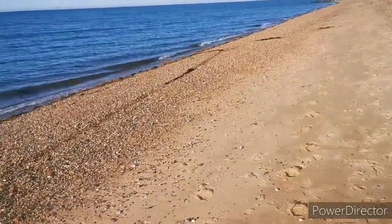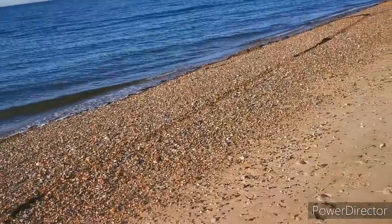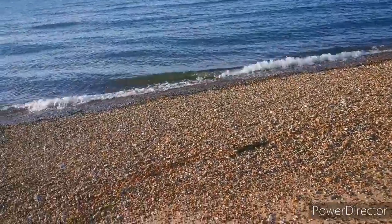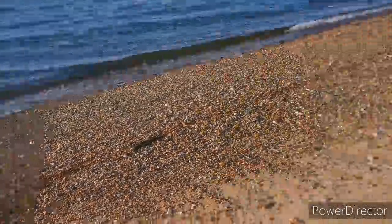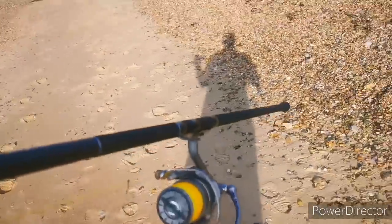Oh, look. Well, I've just dragged it along the beach. Look. Savage. Sorry about the wind. There's a bit of wind here. Yeah. Well, I'm going to get this off and probably not bother casting out for half hour. I'm going to give it a bit and see what happens. I'm going to play with my new divers in a bit.